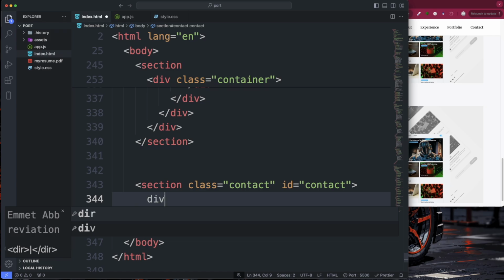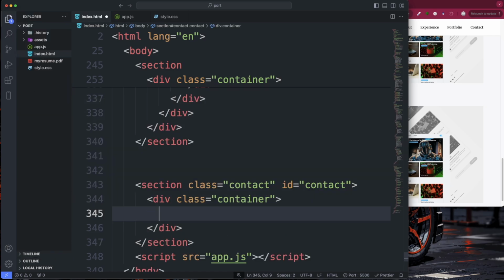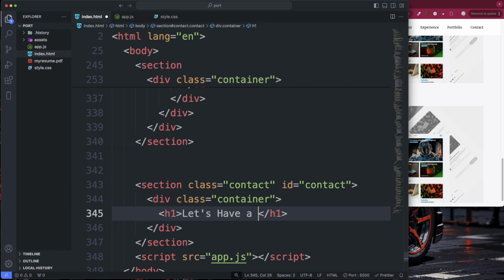And then we have a div with the class of container. We have h1 that says let's have a discussion. Hopefully I spelled that right.